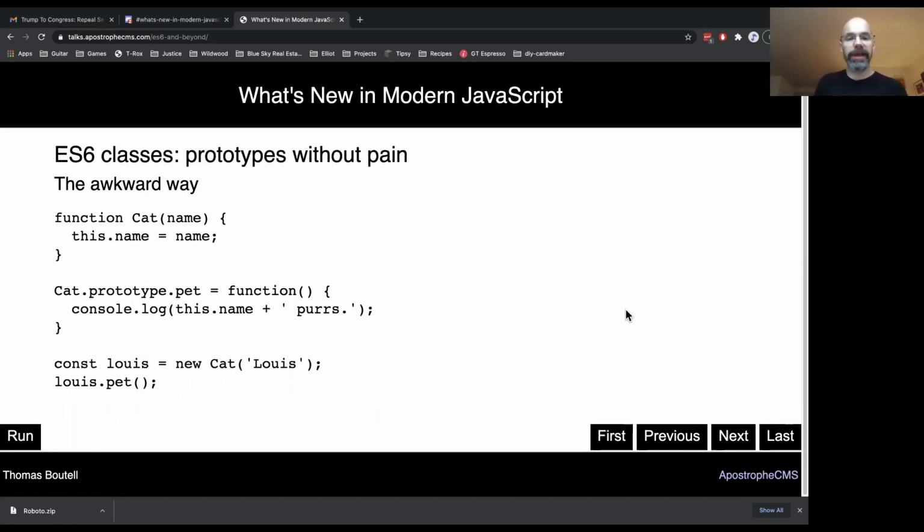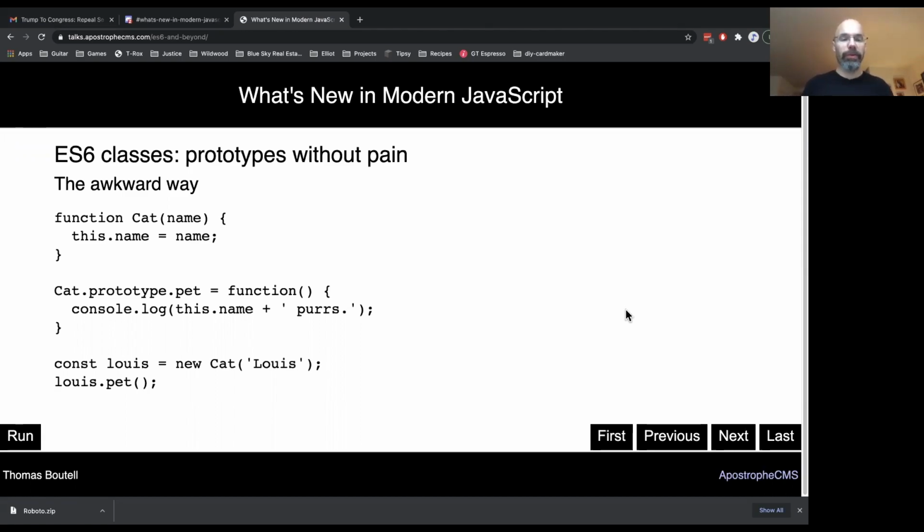So let's talk about ES6 classes. Now, I'm not a huge JavaScript prototypal object-oriented programming person. I'm not a huge fan of it. I find it awkward in a way that's almost unfair, and I could go on for quite a while about why this is fine for most things, but the minute you get asynchronous programming involved, it's not, and it's not really compatible with functional programming, and that's another talk, so I'll stop going on about it.